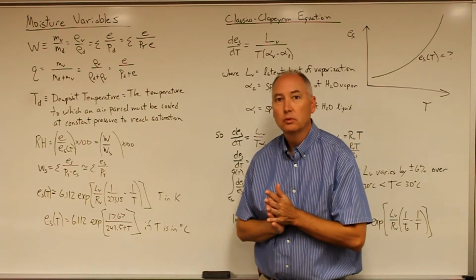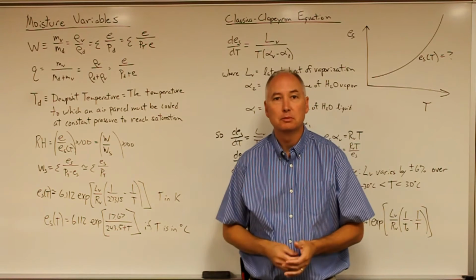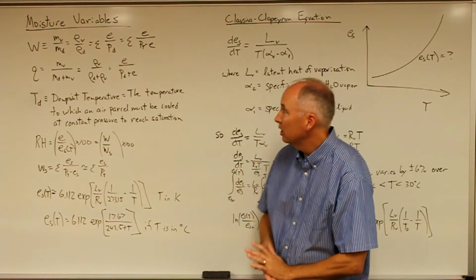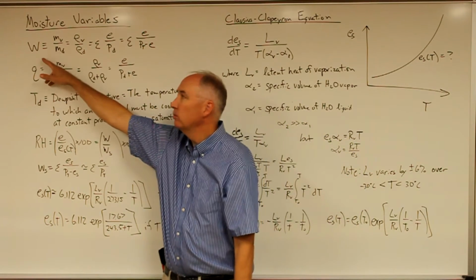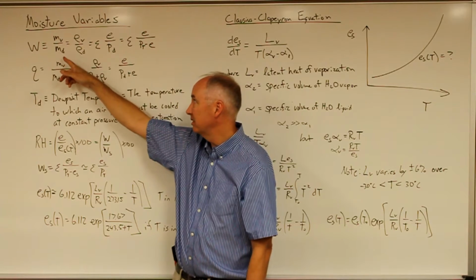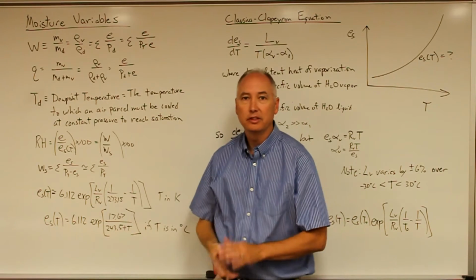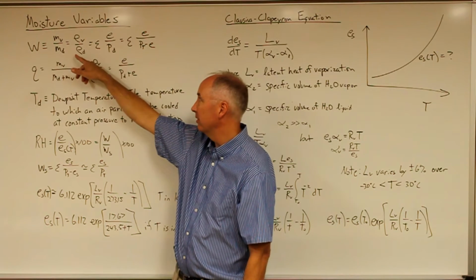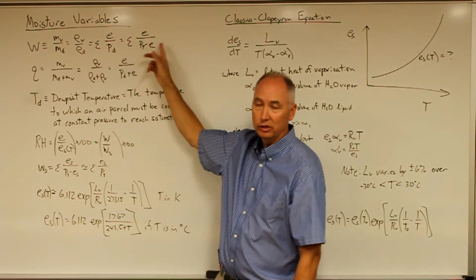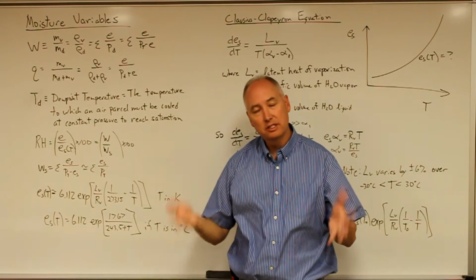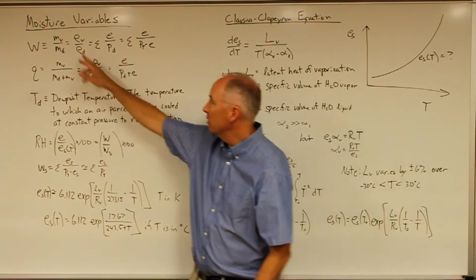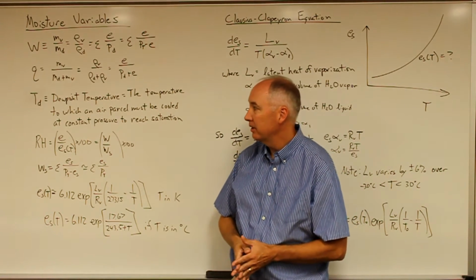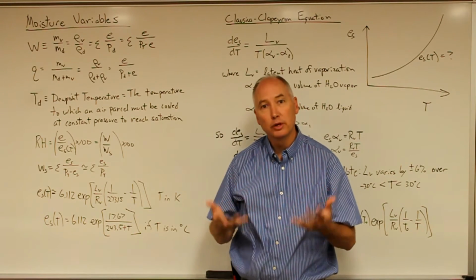In this lecture, we're going to start talking about the moisture variables of the atmosphere, how we describe how much water vapor is in the air. So you've already seen the mixing ratio, which is the mass of the vapor divided by the mass of the dry air. And using the ideal gas law, you could transform that into the density of the vapor or the density of the dry air in these alternative forms. Depending upon the specific problem that you're dealing with, any one of these forms of the equation might be useful to you. I'd like to now introduce three other moisture variables.